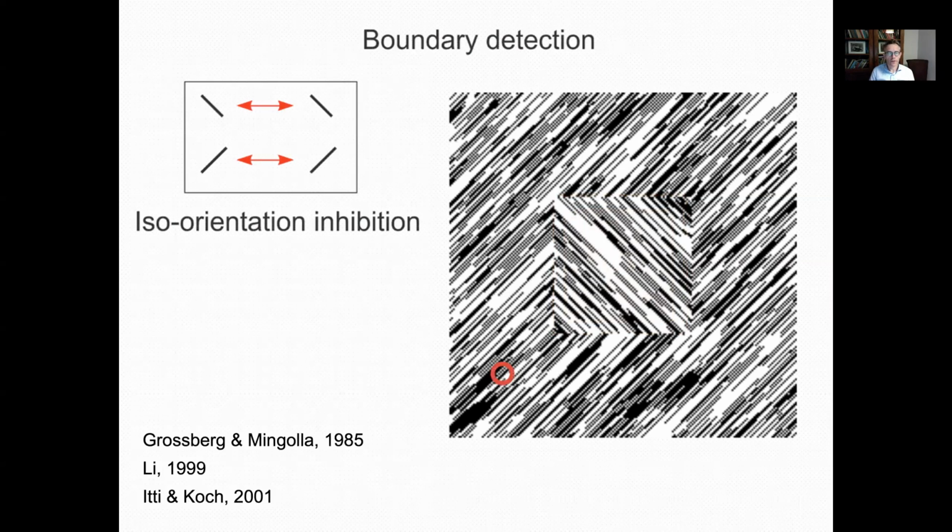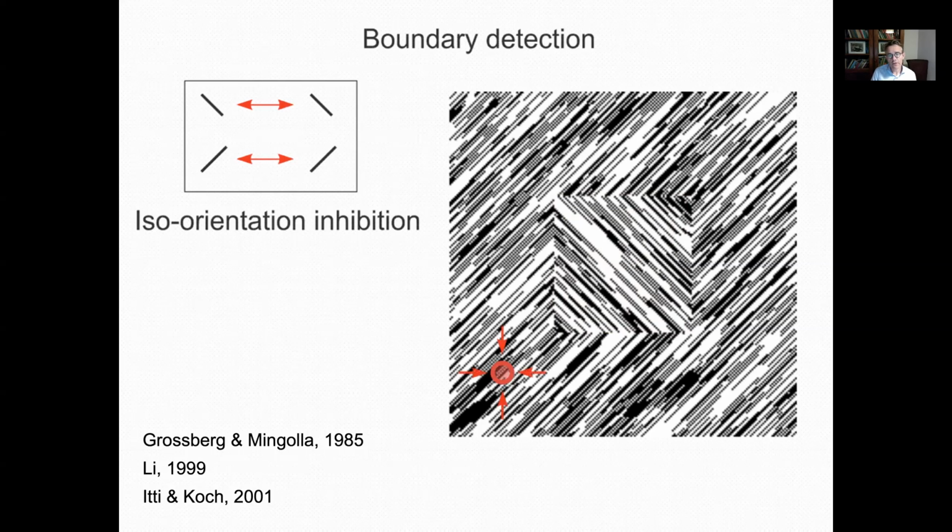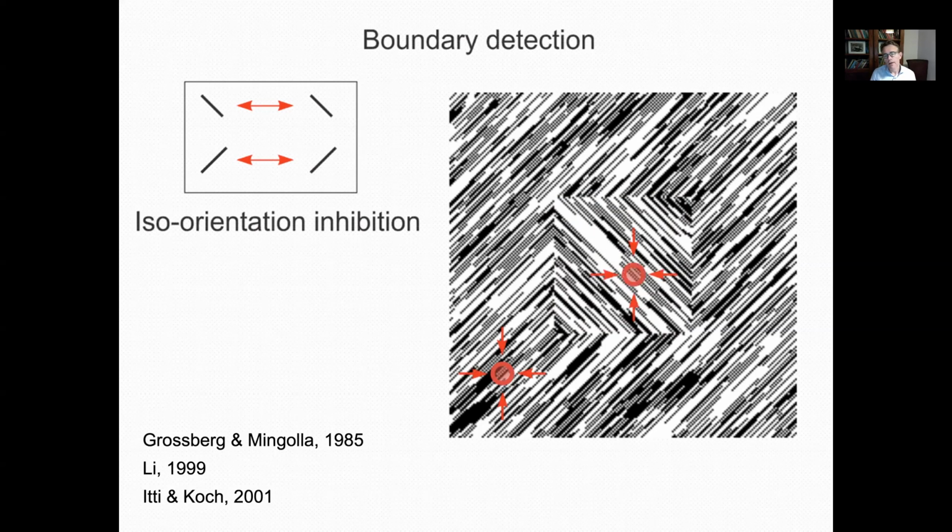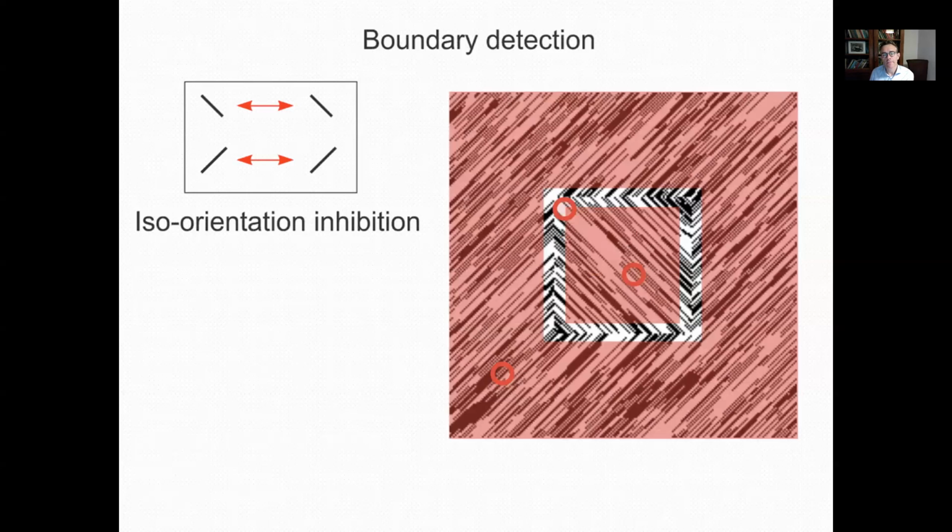Well, suppose you're a neuron in the background, you're tuned to the right orientation. Then you get a lot of inhibition from your neighbors also tuned to the right orientation because they're also strongly driven by feed-forward connections. Okay, so your response will be suppressed. If your receptive field is in the center of the figure and you're tuned to the left orientation, you'll also get a lot of inhibition from your neighbors. And only if you are close to the boundary with your receptive field, the inhibition comes from only one side, okay? Giving rise to a relative release of this inhibition.